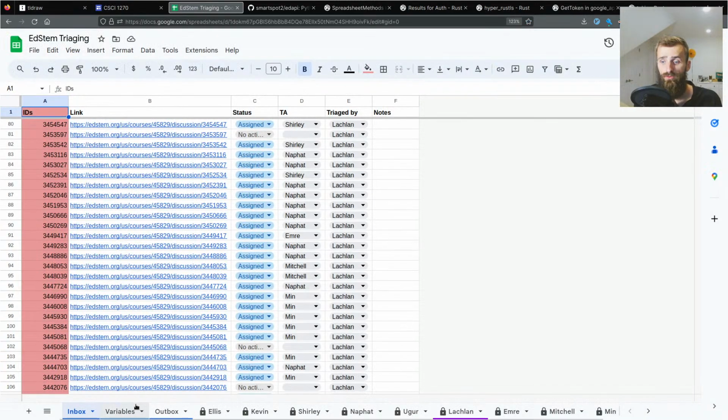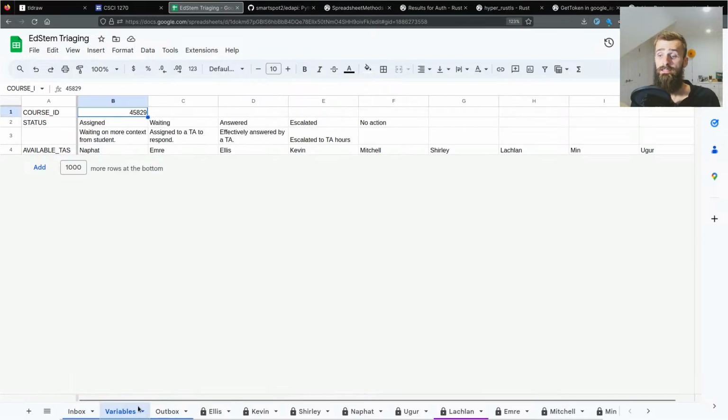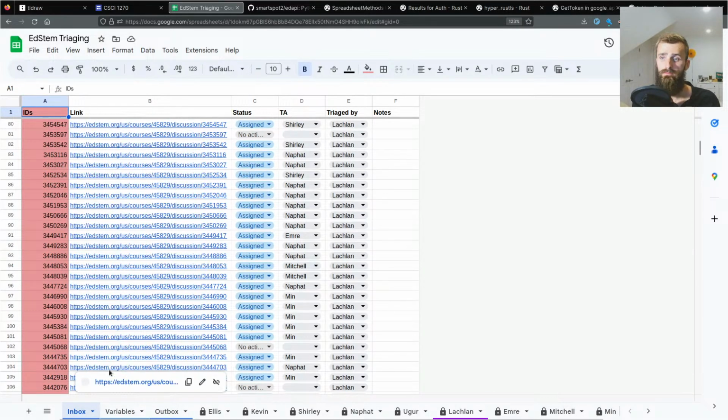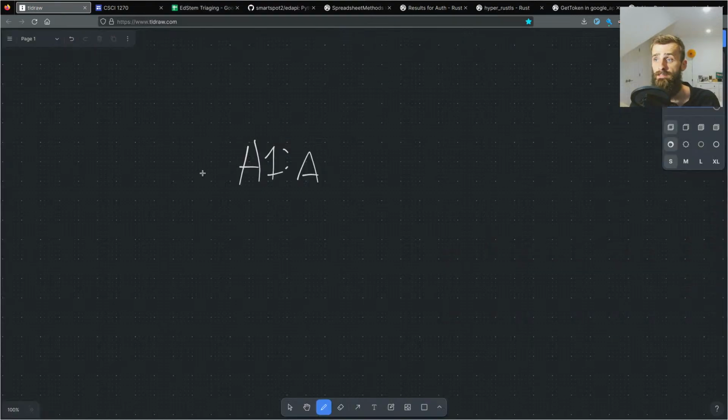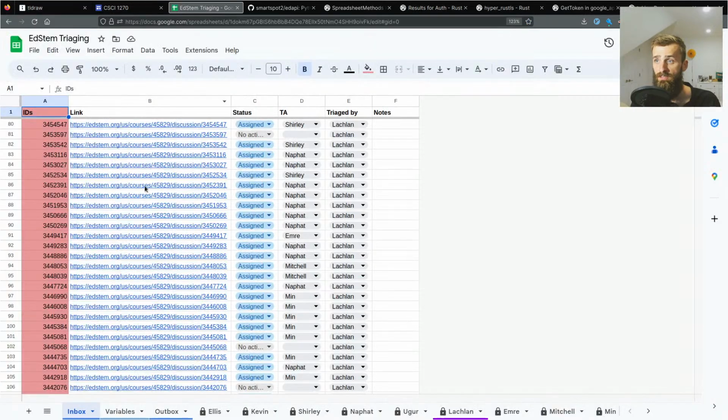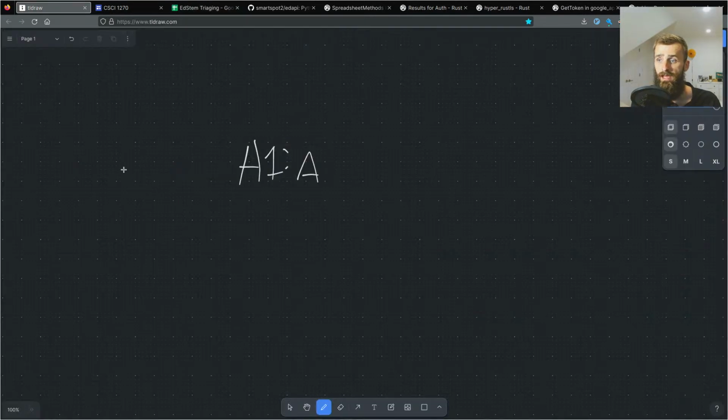You can also specify the tab, because these tabs have different names. In this case, I'm interested in the inbox tab, so I would say inbox, I think it's an exclamation mark.